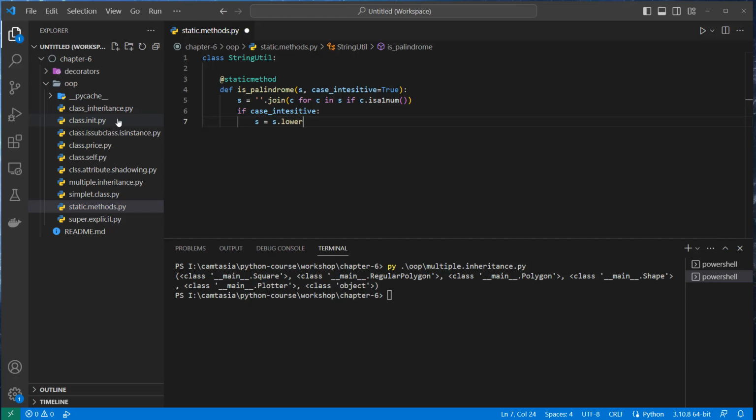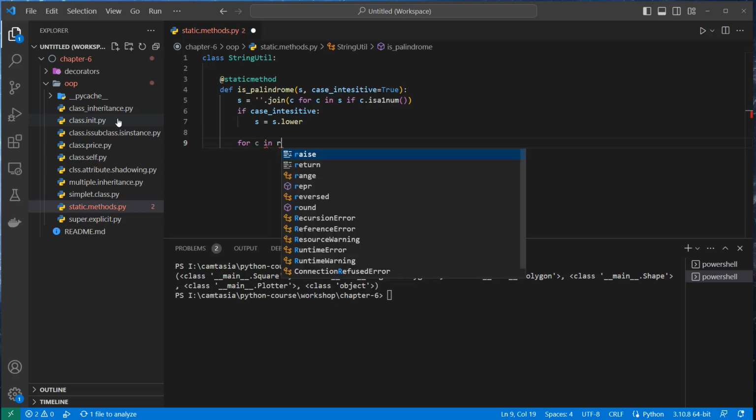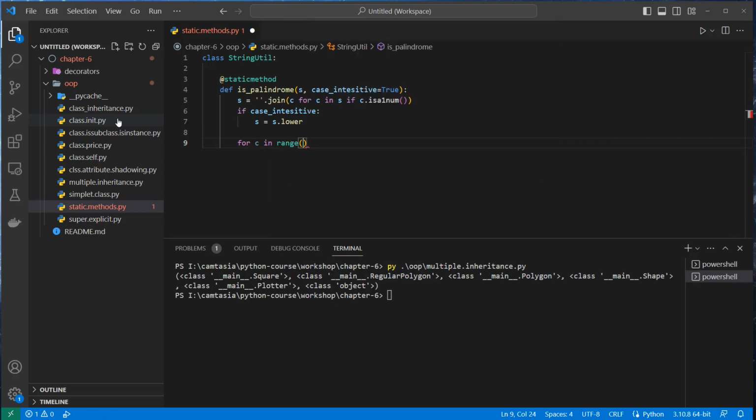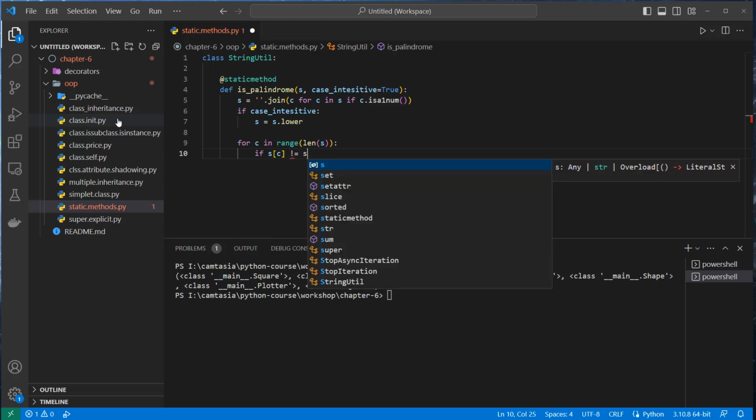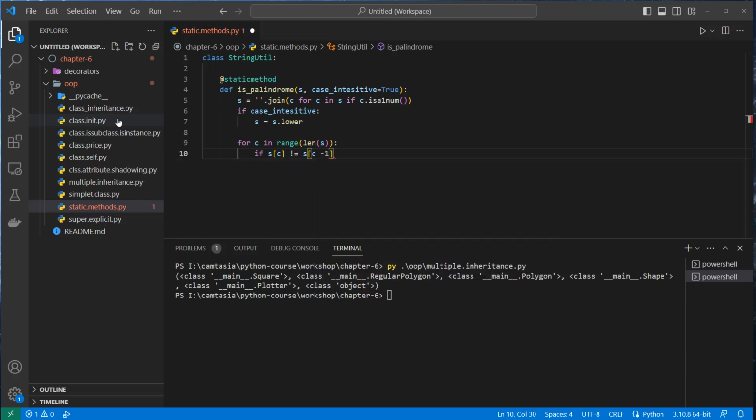And then for c in range length of s, just length of s, if s[c] is different from s[-c-1], return False, otherwise return True.